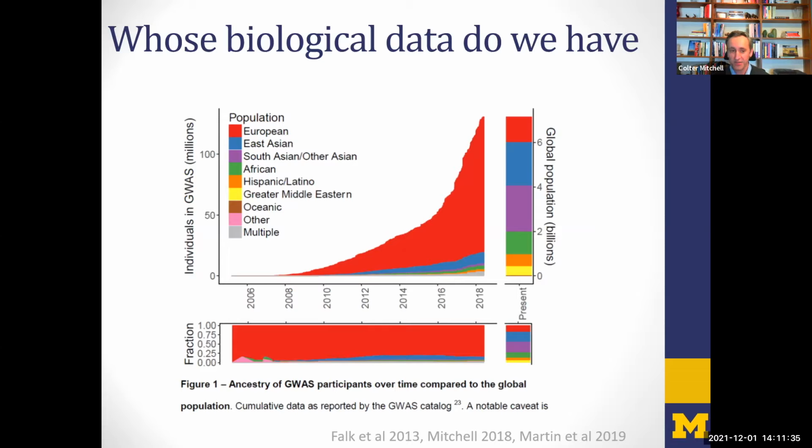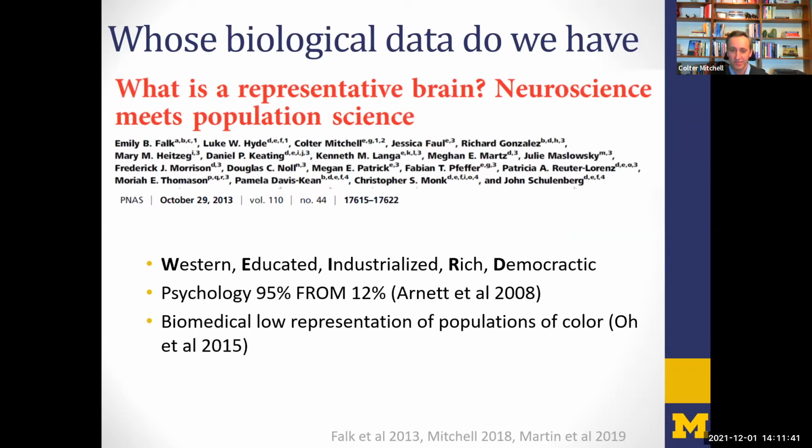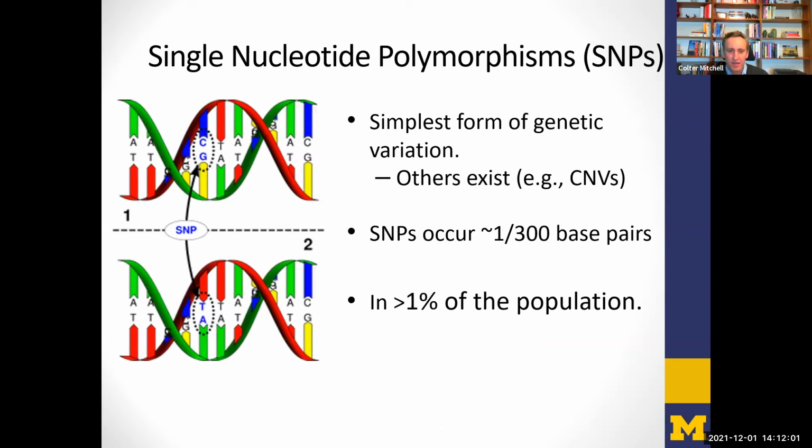To be fair to genetics, that's true for brain science. It's true for other genomic sciences. It's actually true for psychology and a lot of medical science as well. These are other citations that talk about that. So in thinking about that, keeping that all in mind, and why this is potentially really exciting to have data like this in Nepal, we have to take a step back and talk a little bit more about genetics in general. So I'm going to start at the very, very basic, but we'll move quickly.